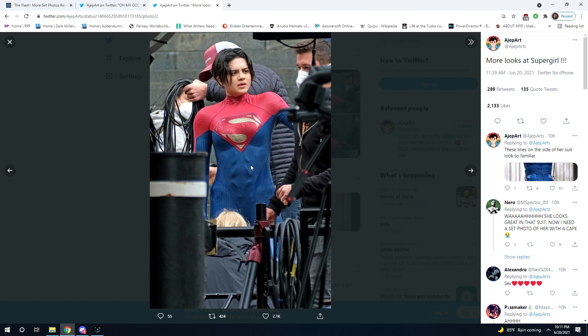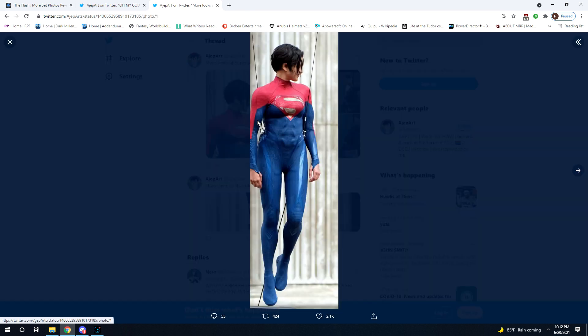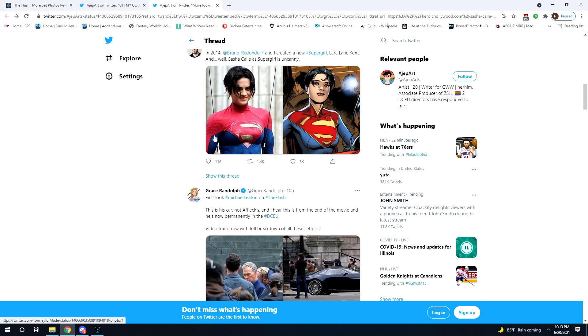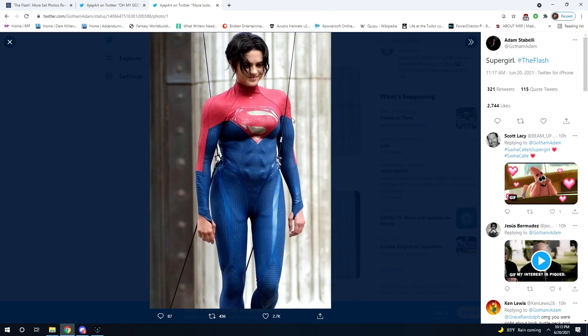If these lumps are not telling the post-production people where to stick the CGI abs, I hope they're smoothing them out in CGI — I don't know what else they would be for. Maybe it's some kind of harness; if anyone out there knows, that would be great to hear. You know what would be cool is if these trim areas were gold — I think that would look pretty cool. The more I see this shield, the more I think it should be blended in with the rest of it rather than looking like they glued it on.